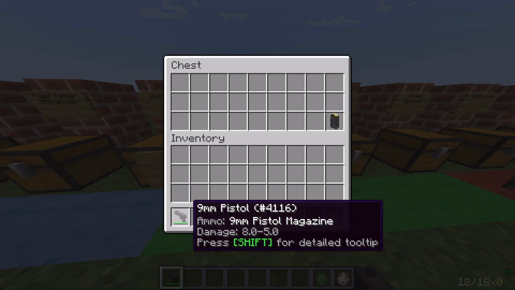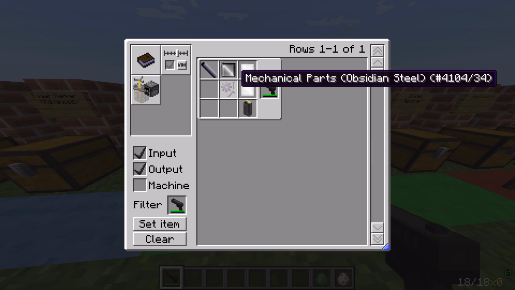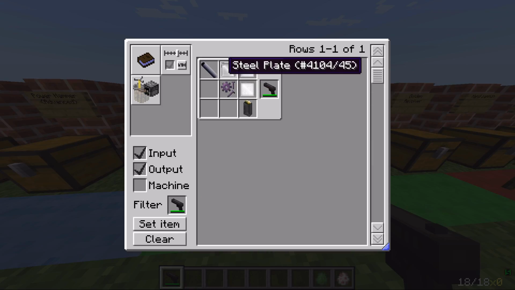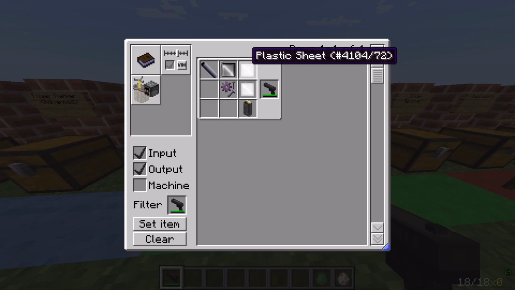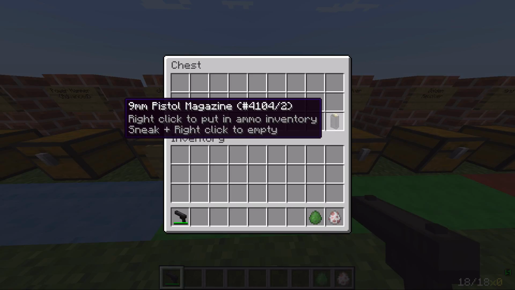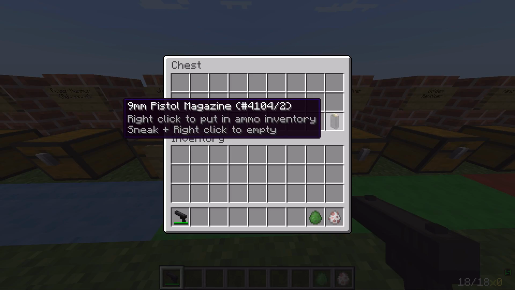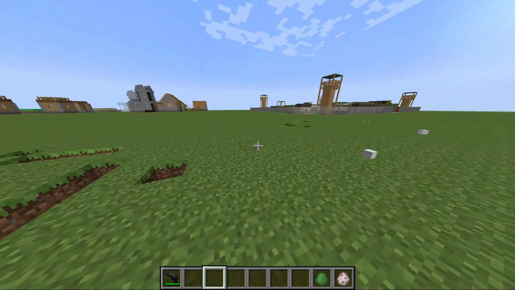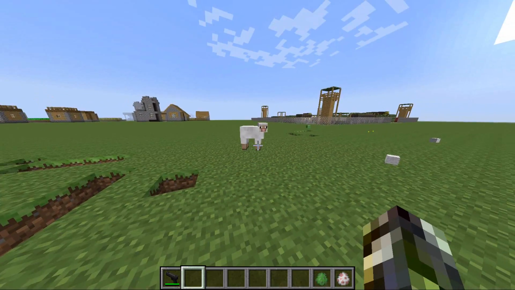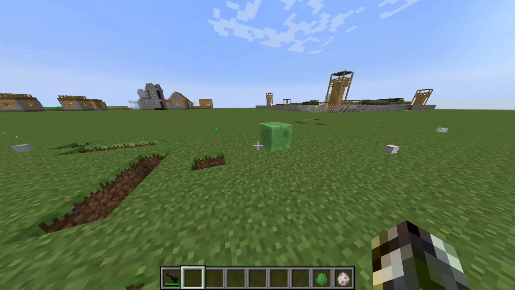Our first pistol is the 9mm pistol. This is how you craft it with the 9mm magazine, mechanical parts, obsidian steel, hardened steel, steel plate, and 2 plastic sheets to get the 9mm pistol. Oh, pardon me. Its ammo is the 9mm pistol magazine, and let's just test it out real quick. Yeah, it's a one-hit kill. For a sheep, anyway.